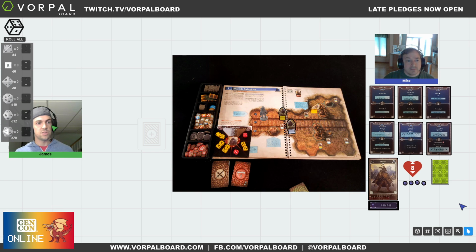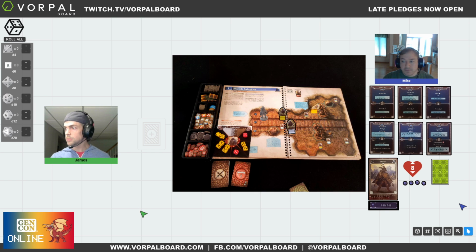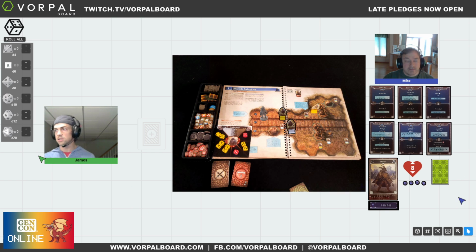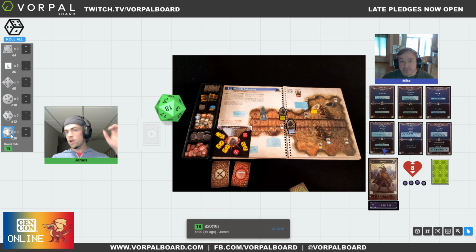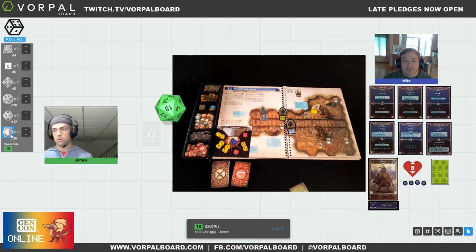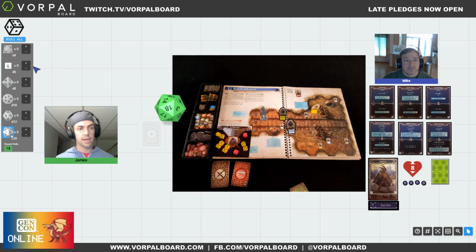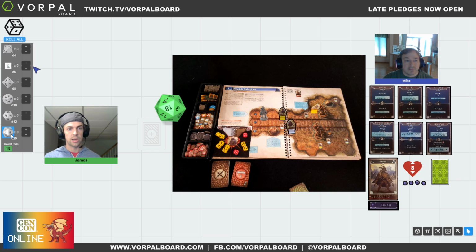Now, what that gives me is a little, what we call hotbar over here on the left-hand side. And what the hotbar is, it gives you a quick way to roll any dice you've added to the game. So any of these dice that I click on, I can now roll, right? So if I click on this D20, hooray, 18, pretty good roll, right? Mike sees that on his end too. So I click, he sees the exact same roll over on his end.